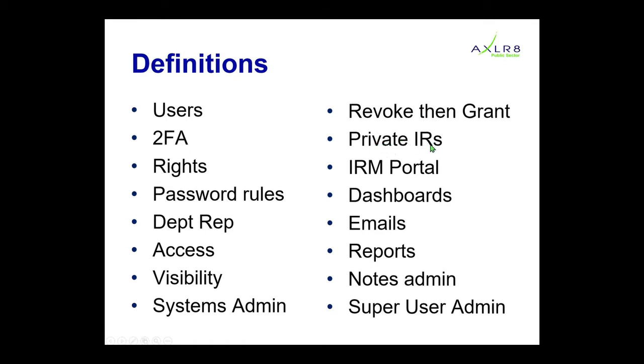Also, going back to that point that I made about some people only being allowed to see SARs, you have to define which information requests are SARs. So private information requests would include right to erasure, right to see the information that you hold on me and that kind of stuff. And nowadays we're adding more and more dashboards so that specific people can see specific types of requests as well.